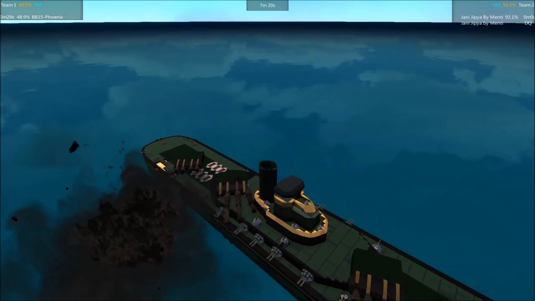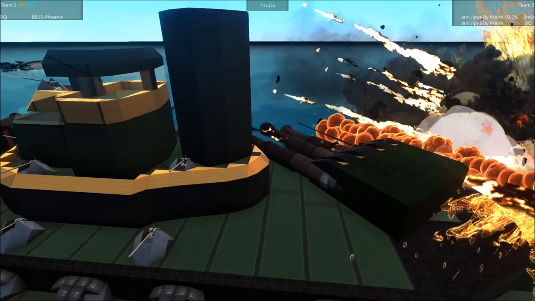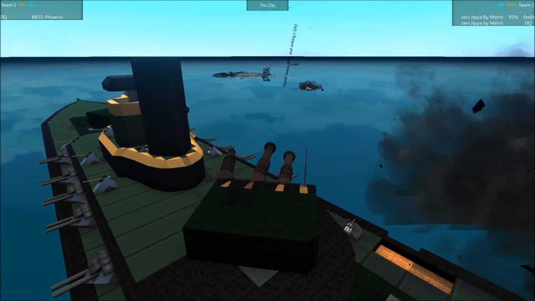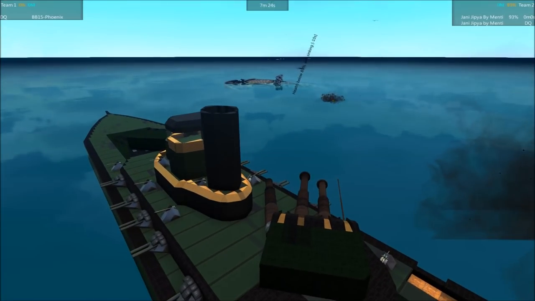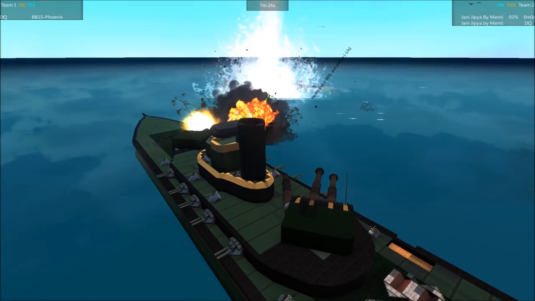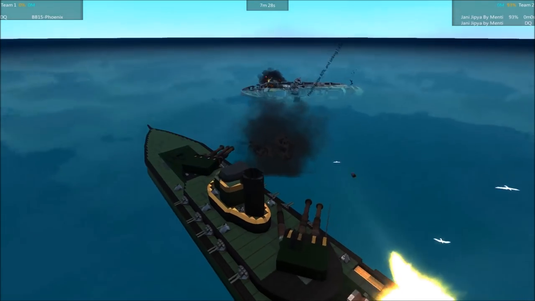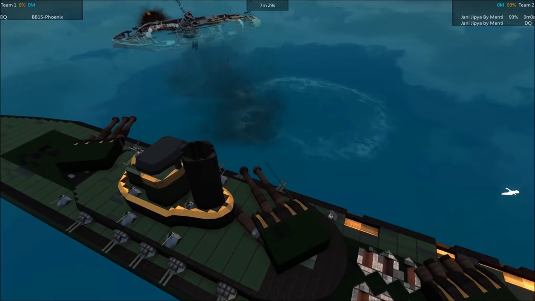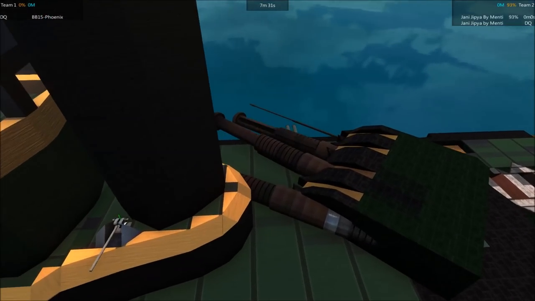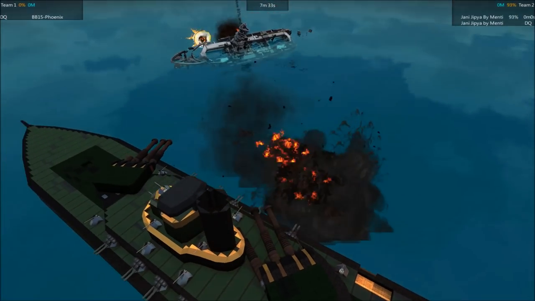So that's the first. Wow, that gun barrel is sticking out to the side quite weirdly. It looks kind of like a broken finger almost. I think it's stuck. It's not moving or aiming properly.